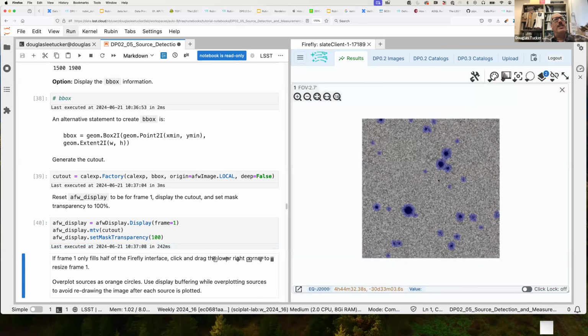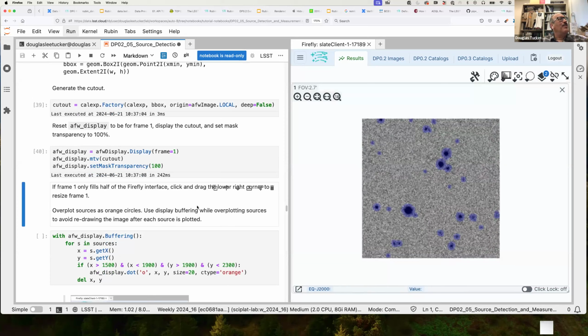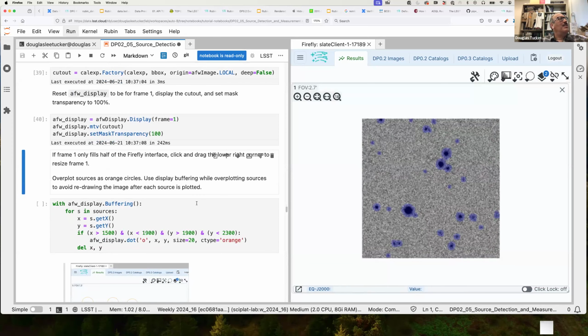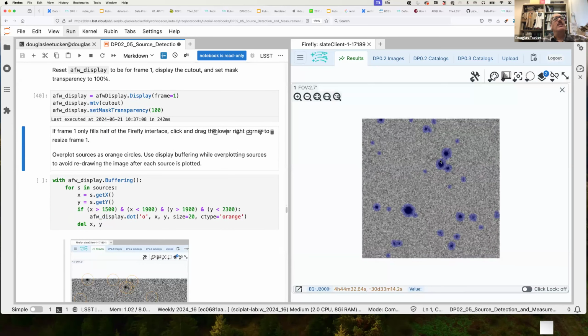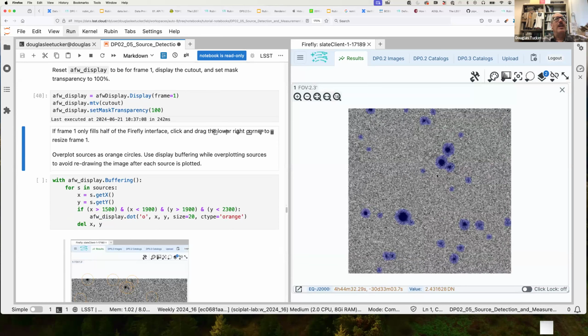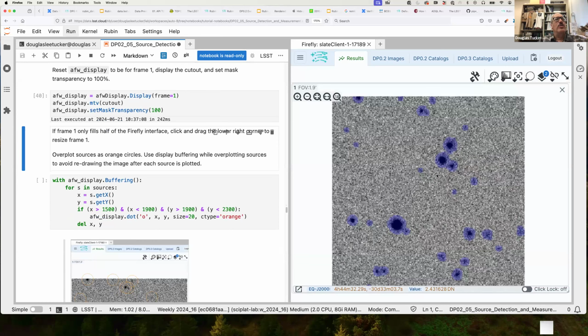Supposedly the transparency of the mask is 100%, but no, I see the detection mask here in blue. But anyway, we'll forge on. And actually, let's zoom in a little bit. Use your scroll bar or mouse pad to zoom in a bit.